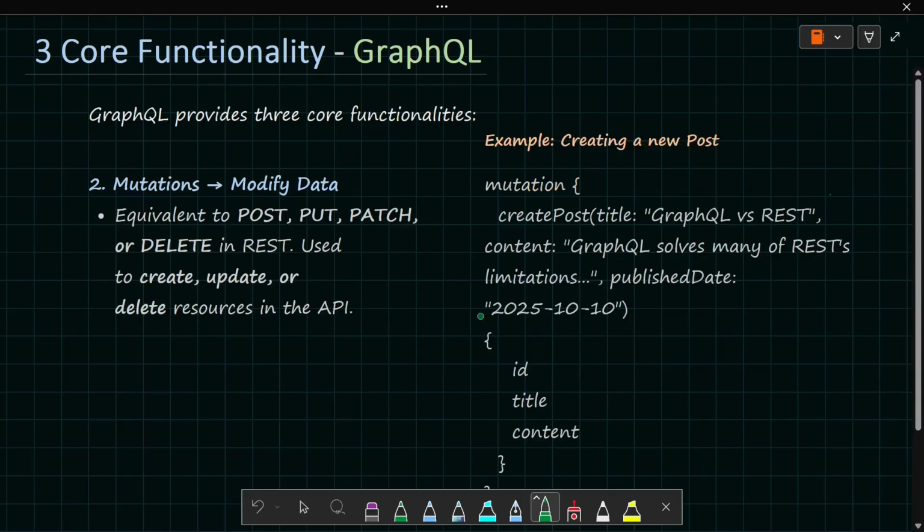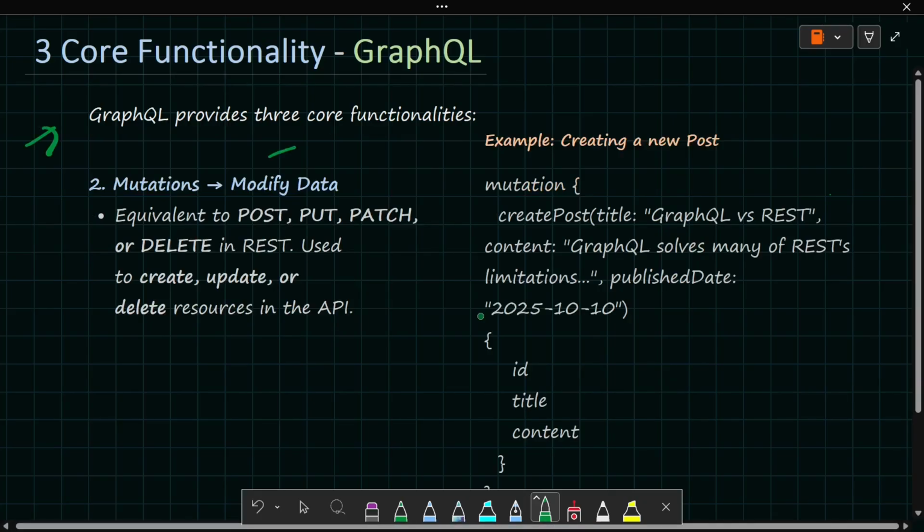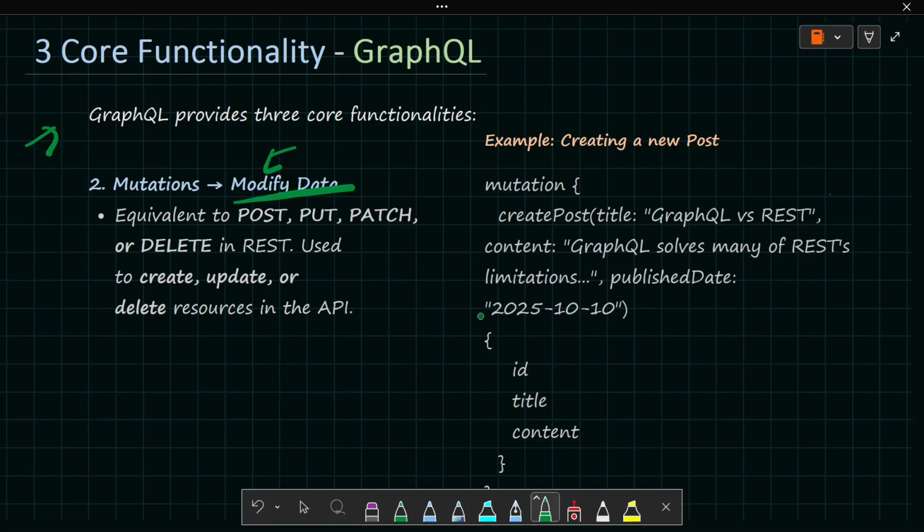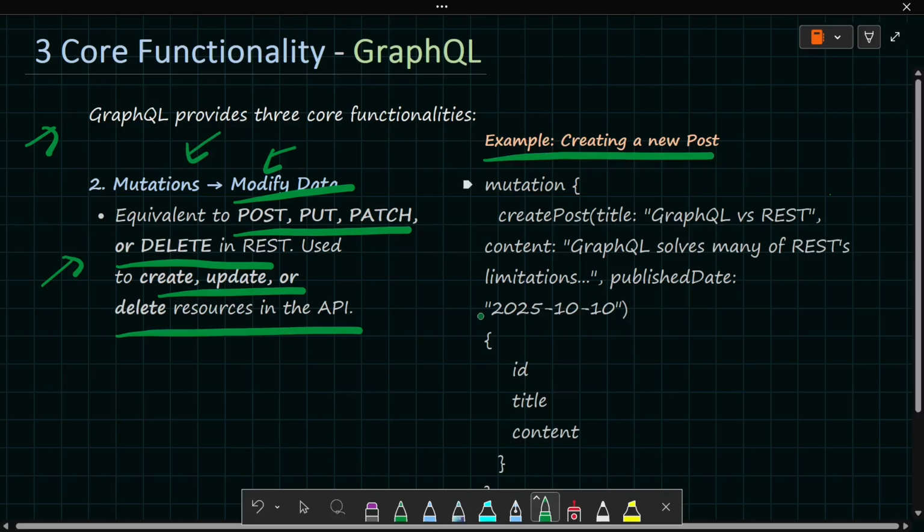And then second, we have mutations. Mutations means you want to modify the data, which is almost equivalent to POST, PUT, PATCH, or DELETE that we have discussed in REST. These are used to create, update, or delete resources in the API. We call it mutations in GraphQL, but these are called POST, PUT, PATCH, or DELETE in REST.